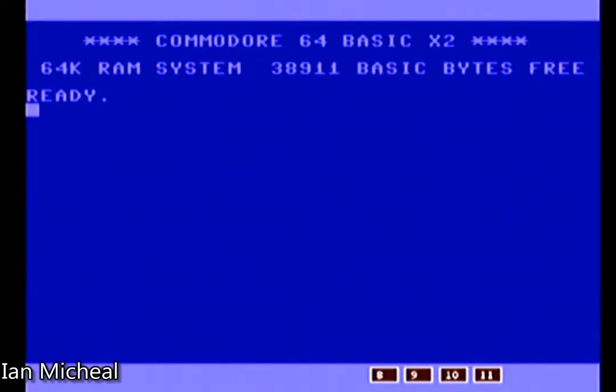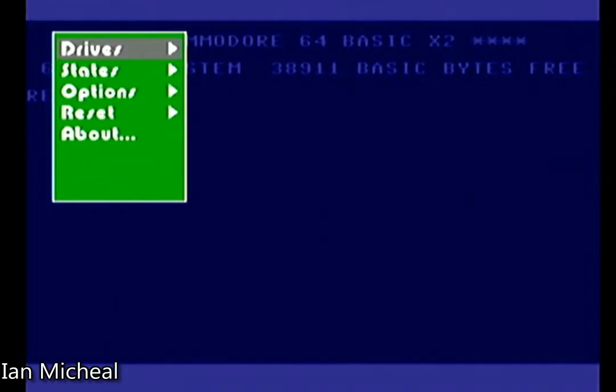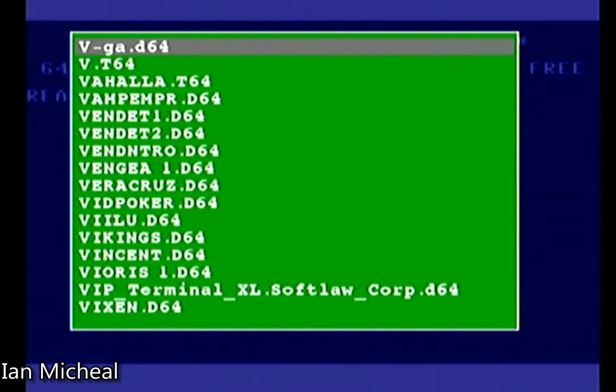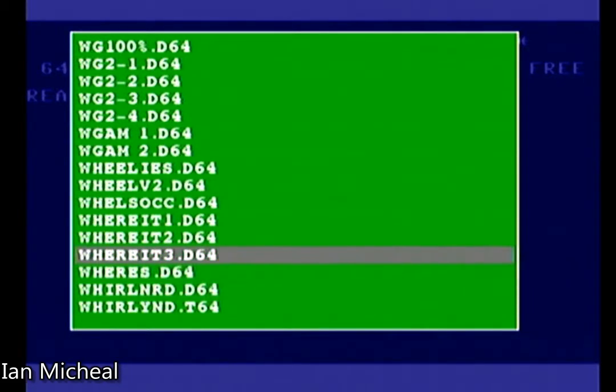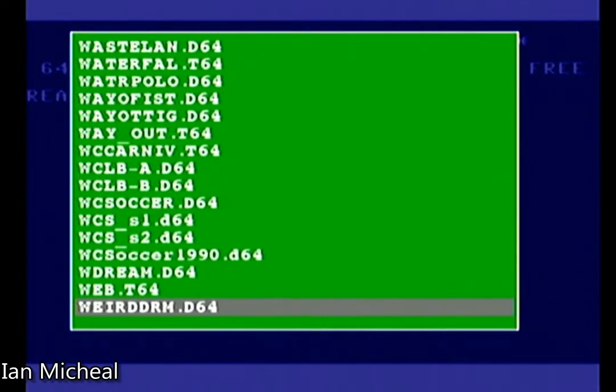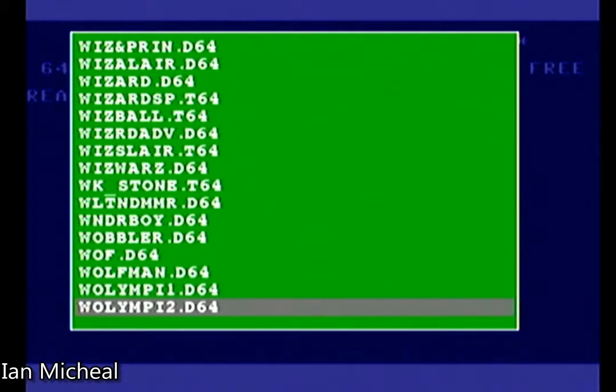We will now show you how to load a tape file. Okay, go into the same directory, say insert tape. You can use the analog stick to go through things quicker.